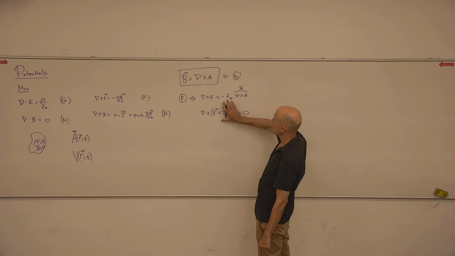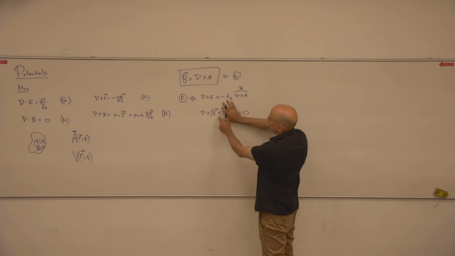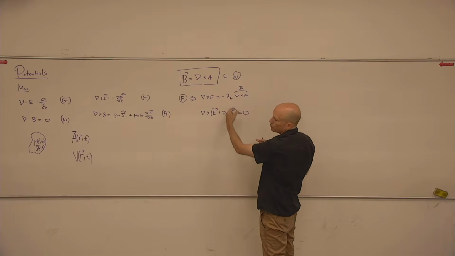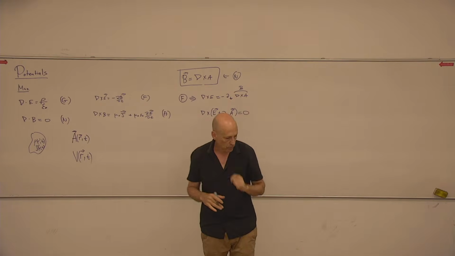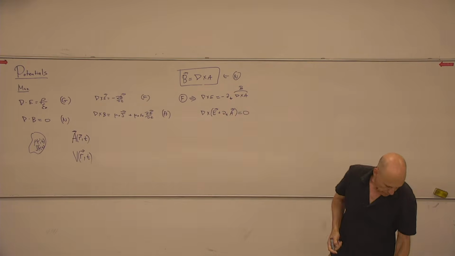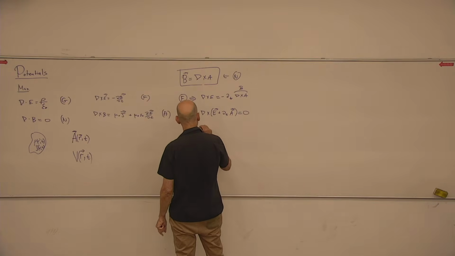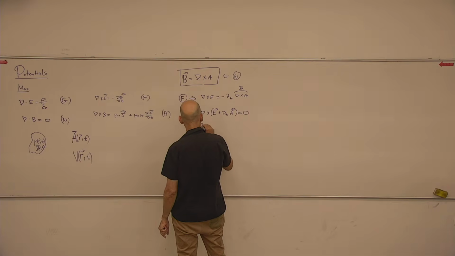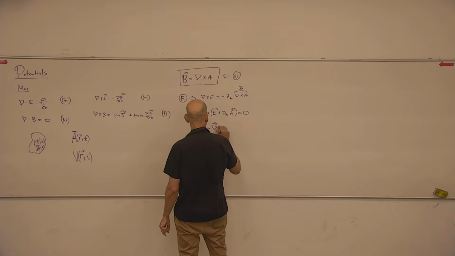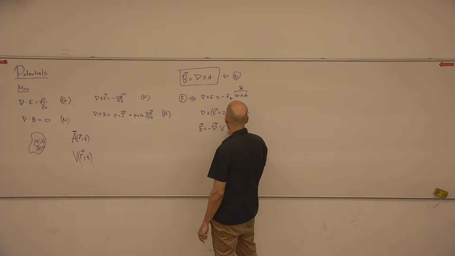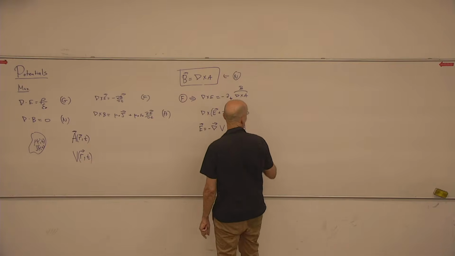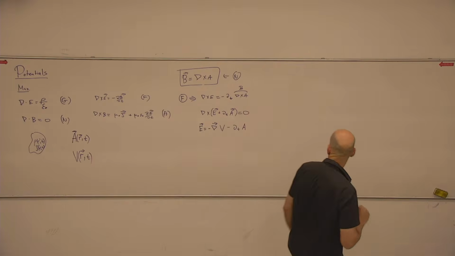And previously, this was only when this guy was not present, right? When you had statics, then you had rotor E, and then you could define the potential as usual, which is div V. Now all this thing is going to be called div V. Just that's the modification. So what we have here is the following. We're going to say E is div V, like in statics, minus ddt A, or is it plus? Yeah, this is correct.